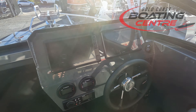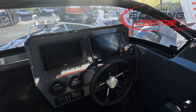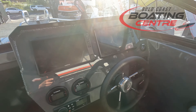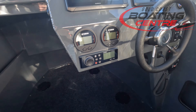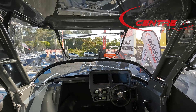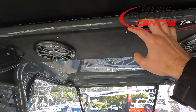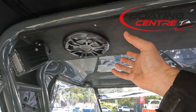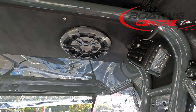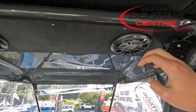We've got two Garmin 95SV echo maps here, so they run together — one for charts, one for sonar, or however you want to run it. We've also got a Fusion RA70, which is hooked up to a twin set of speakers up here that we've designed in-house. This system tucks the speakers away very nicely up into the top of the folding target itself. There are also deck lights off the back which you can activate on the gang switch panel.